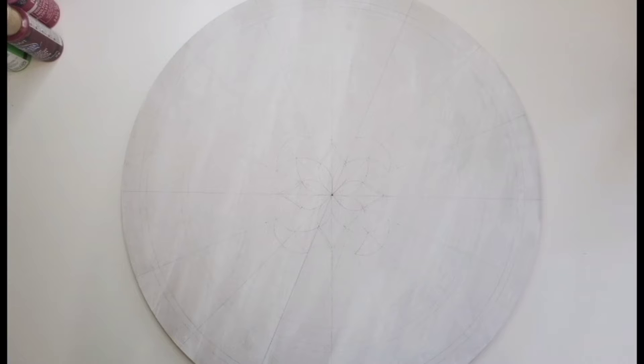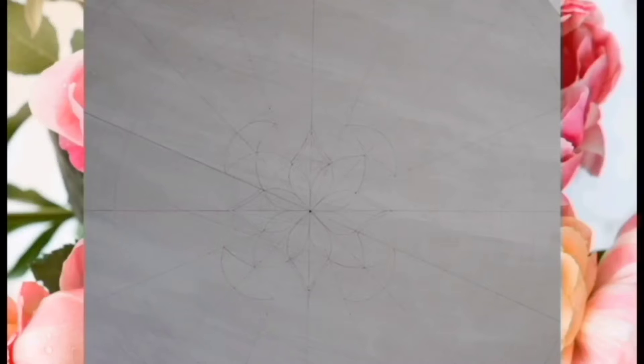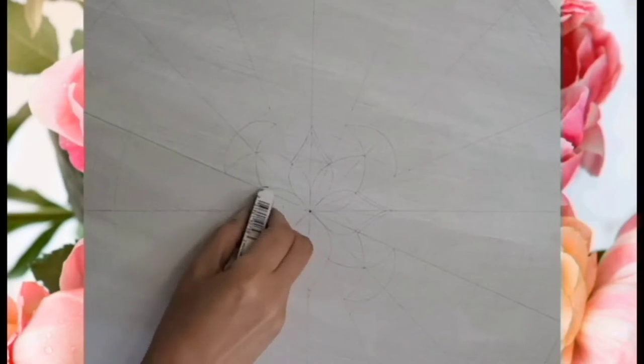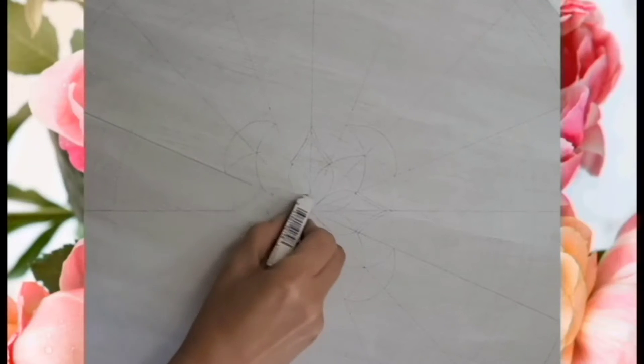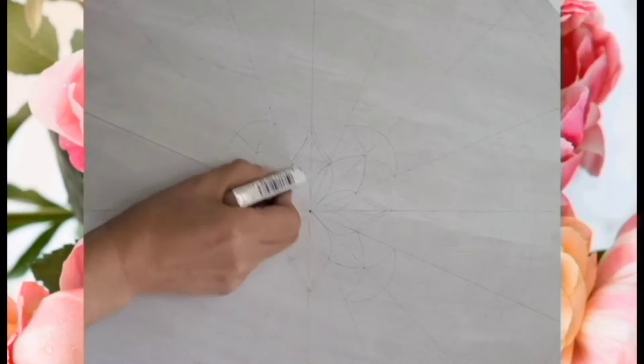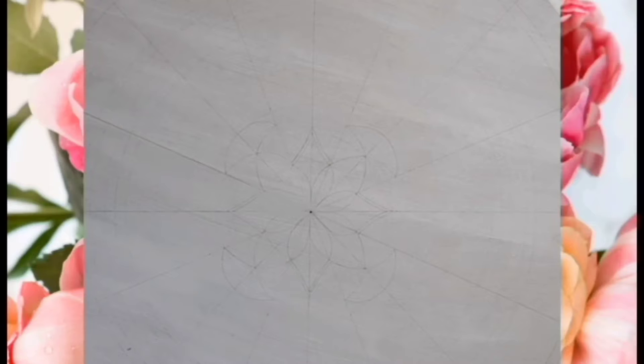I will start with an MDF 45 cm painted with a layer of white. Where I've drawn it, the image shows how far I drew, and this will be the basis of our mandala. After drawing with the pencil, I erase a little, leaving the marks lighter. That way it's still possible to see the drawing. Doing this makes the paint process easier, because when working with some light colors, the pencil can stand out and you will have to paint it repeatedly.